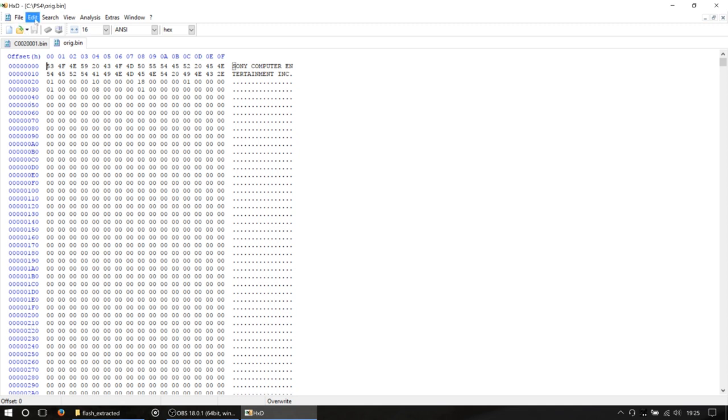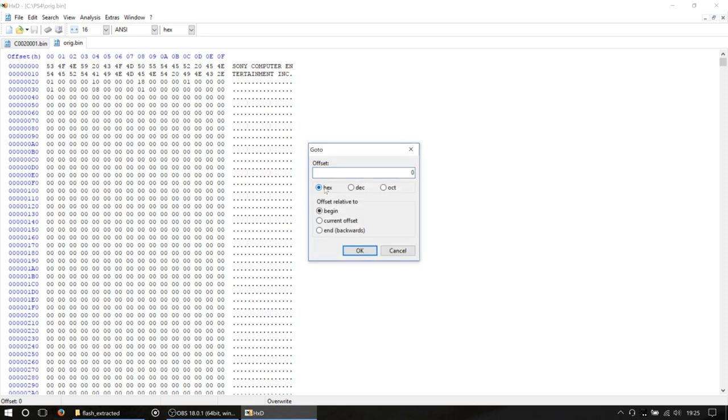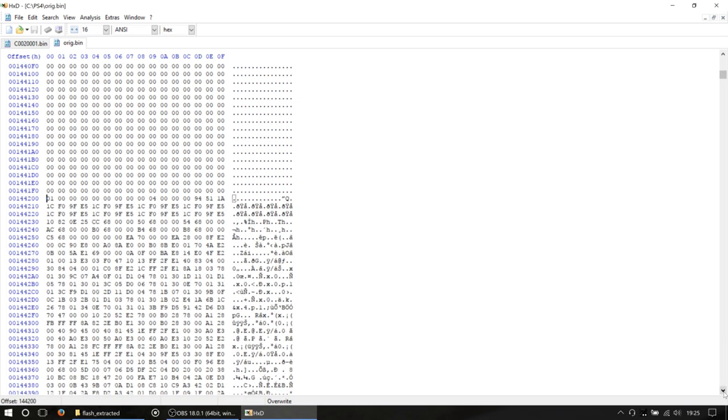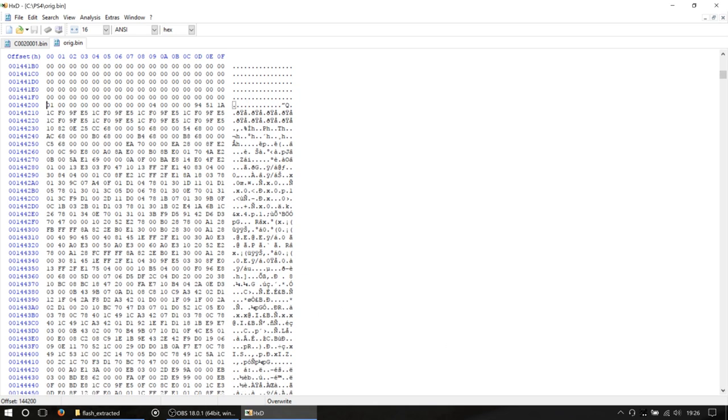It's not important, but basically we are going to go to Search, Go To, or Control G, and make sure that the offset is 144200, and this hex box is ticked and begin is checked, and we're going to say okay. You're probably wondering why. Well, in the big firmware file we're in at the moment, our firmware code starts at 144200. So that's the line it starts on, and that's where we are there.